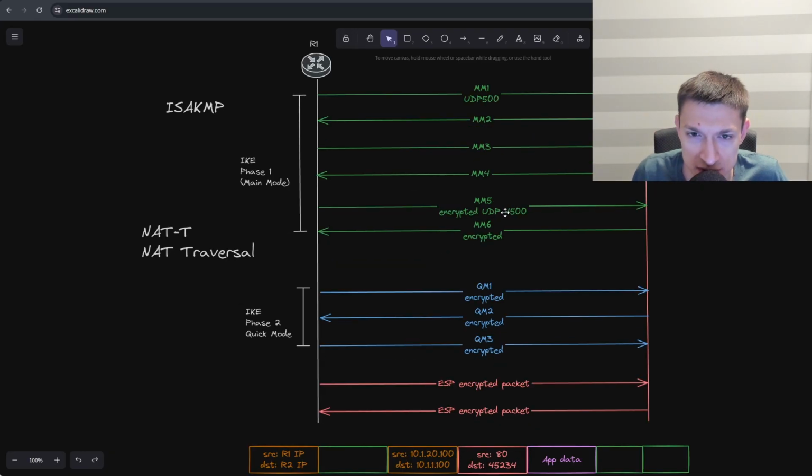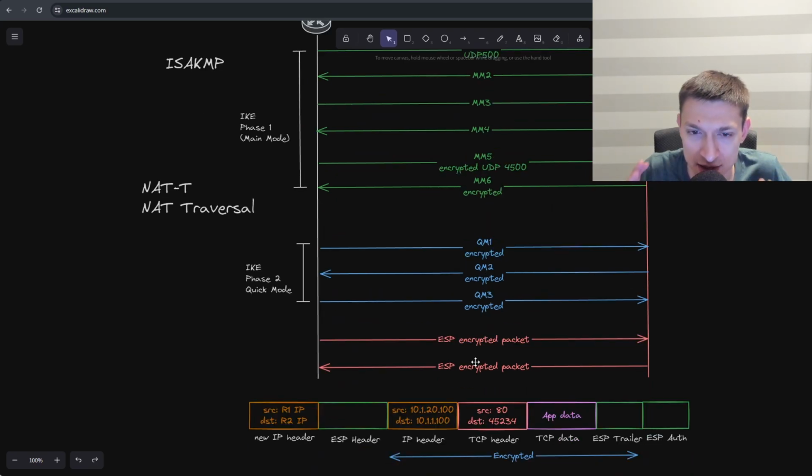We will use UDP 4500 not only for MM5 and MM6 messages, but also quick mode and even ESP encrypted packets. So we'll take ESP packet, we will add an additional UDP header, so ESP packets will be encapsulated. And this is done because NAT devices cannot work with ESP directly.